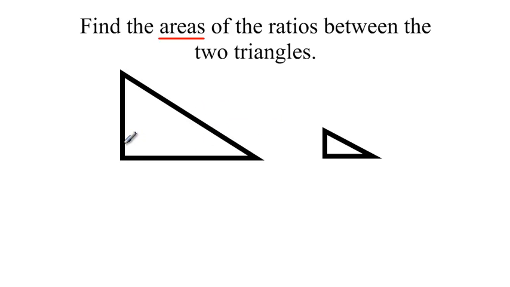So if I told you that this angle here was 90 degrees, and so was this, now you know they're both right triangles. And what if I told you that the hypotenuse of this triangle is 14, and that this leg over here is 4? Now you know a little bit more. You know one leg of the smaller triangle and the hypotenuse of the larger.